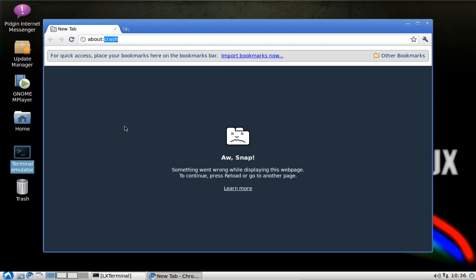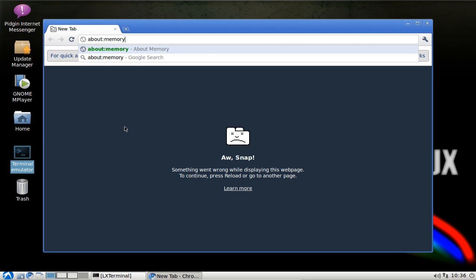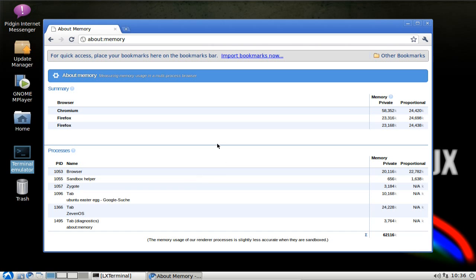The next one is very interesting because it shows you the memory of the current browsers you're using. As you can see here, it not only shows you in the summary view the Chromium usage itself. By the way, I've executed Chromium twice here, so that's why it's using so much memory. But it's also showing a list of other browsers, like Firefox, or if you have Konqueror open, or Midori, or whatever, it shows you them as well, and the memory usage. I only have one instance of Firefox running, but it's showing me two, and the memory it's using.